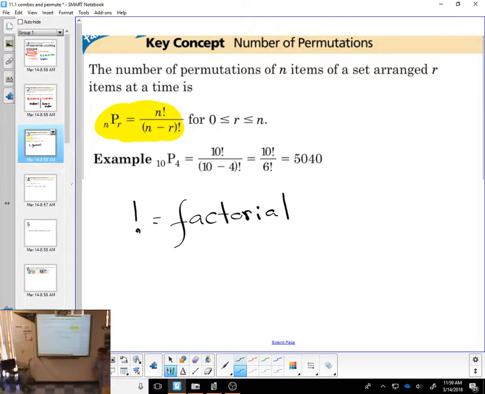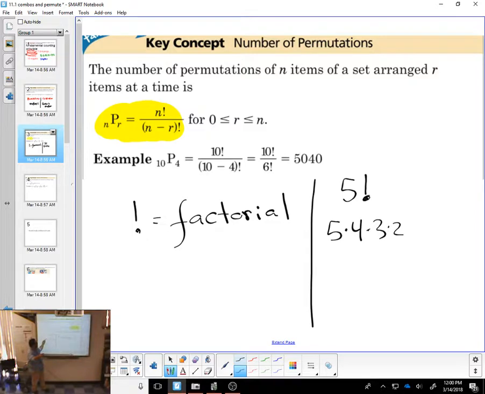If you have not seen factorial before, let me give you a quick rundown of what it is. It pretty much is just saying you need to multiply the number they give you by every number beneath it. So for example, if you are given 5 factorial, that means you're going to take 5 times 4 times 3 times 2 times 1. You stop at 1, not 0, because once you throw 0 in there, it's all gone. Just counting numbers. That's what 5 factorial means, okay?